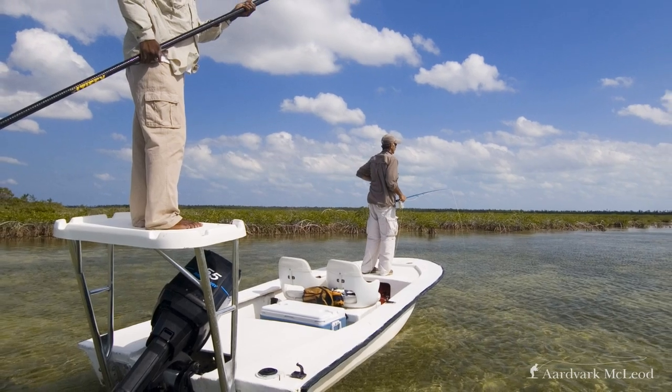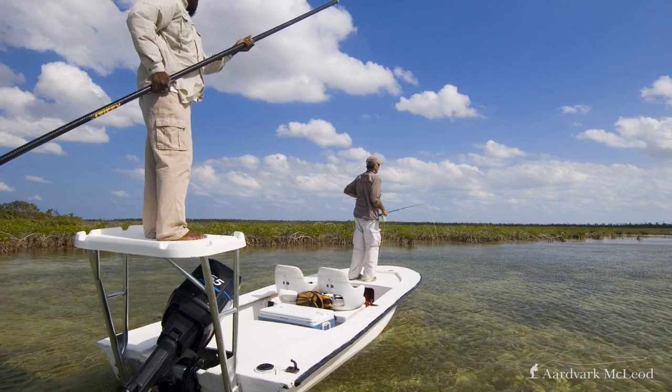The guide will be able to give you very specific directions as to where that fish is coming from and where it's going to be. It's really vital that you see the fish before you make that cast — yes, your guide can put you on the fish, but if you see the fish it makes an enormous difference to how you're going to present that fly. So my sixth tip: listen to the guide. At the end of the day you are working in their environment; they do this all the time, they are very practiced and very used to it.